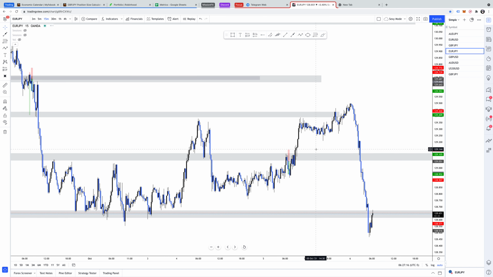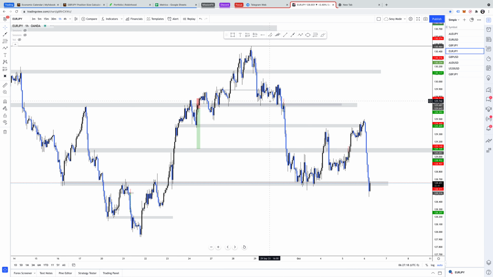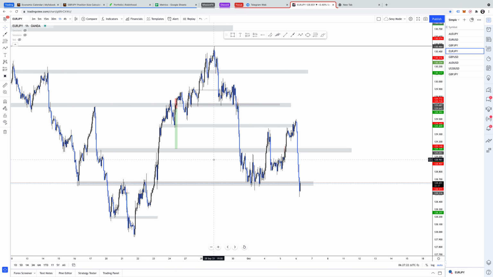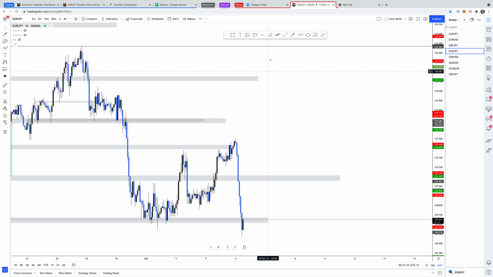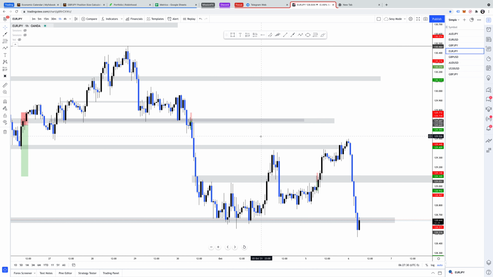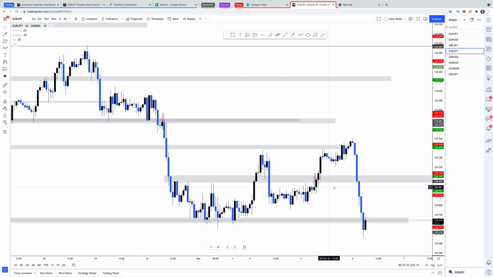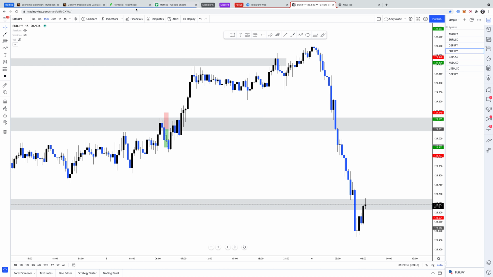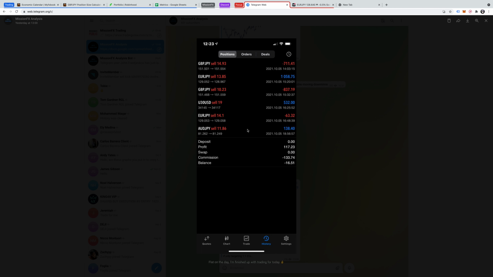So we took one trade on EJ yesterday, and that's it. There's this 1-hour support resistance zone right in here. I had mine a little bit lower at the time I was doing this yesterday. And if I could be honest with you guys, I wish I hadn't taken this trade. It still worked out. It was still a profitable trade. Euro JPY, it was about $1,000. In fact, it should have been 1,200.